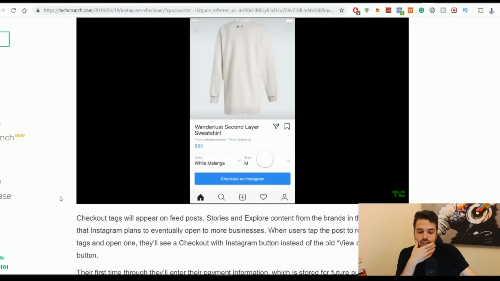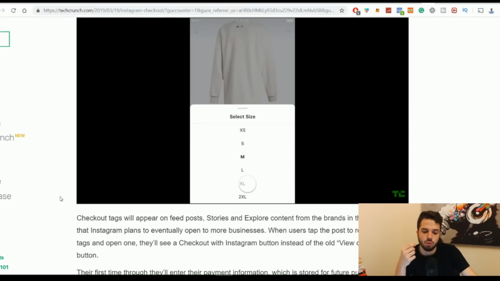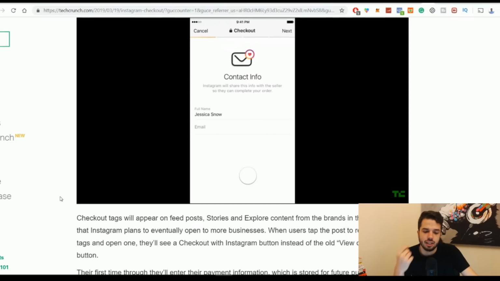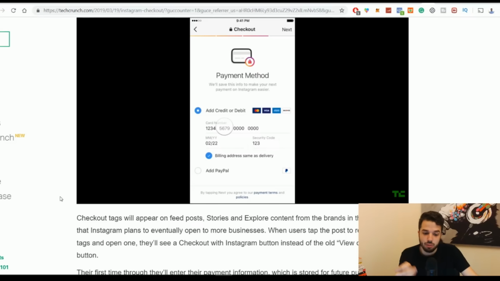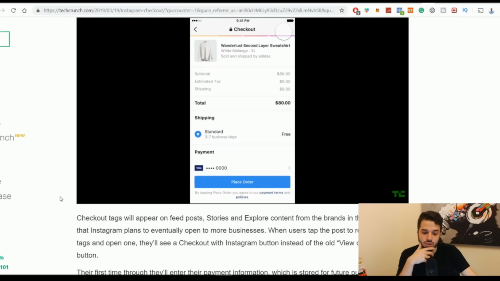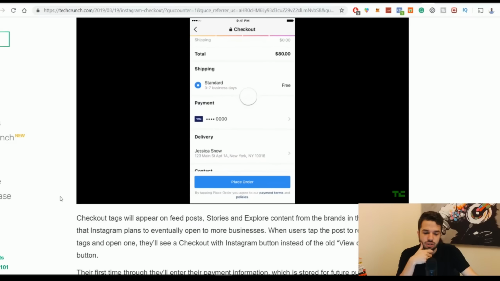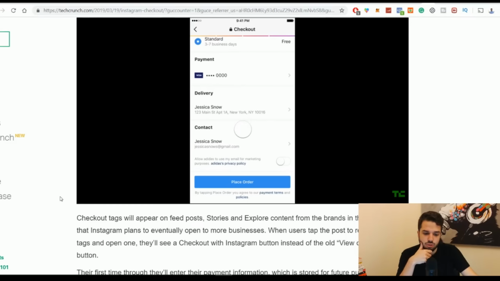But guys, the thing about this is that there's so little effort required. You don't have to click onto a website and then find the product. So they're taking the contact information, the shipping address, payment method. You can even pay through PayPal, which is crazy. And then you just place the order.